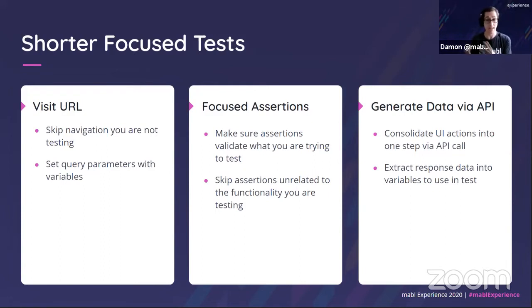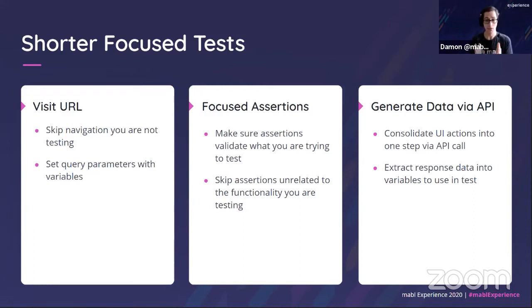And the final tip is the concept of generating data, and I'm going to speak to it specifically through an API step. Using something like generated data can be a really powerful way to also skip some of that previous navigation that I was referencing, but also always make sure that your data is really focused and concise.